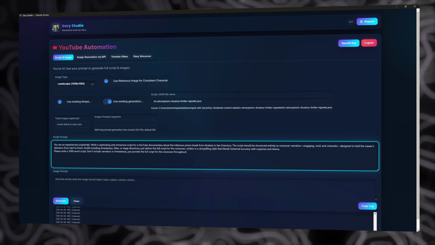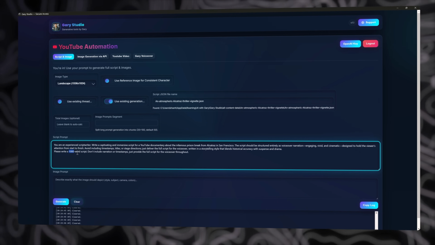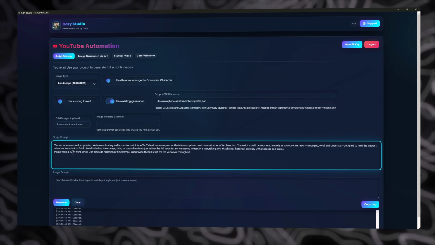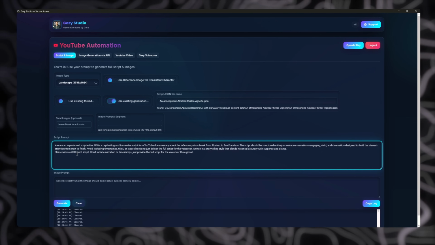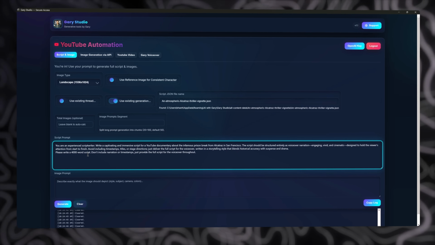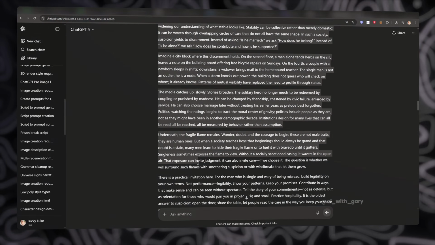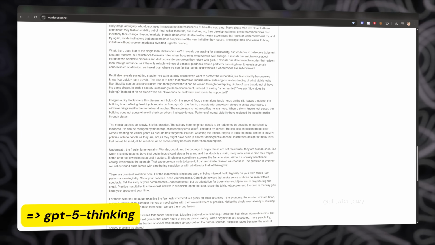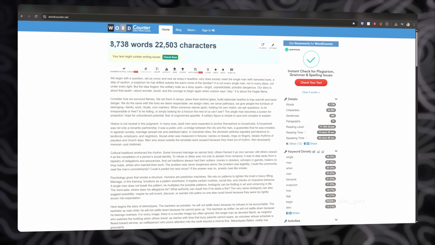Next, if you want to generate a long-form script for your 3D documentary style video, all you need to do is replace the script prompt for short scripts with a script prompt for long scripts. For total words, you can input 4,000 words right here, and this will help you make a video about 30 minutes long. For now, ChatGPT-5 Thinking already allows you to generate a full script like this in a single run, but for image prompts, you can't generate everything in one go.